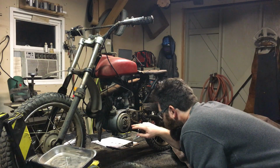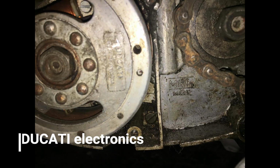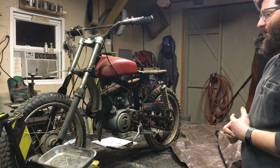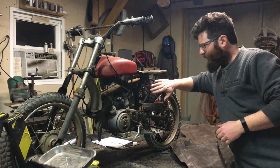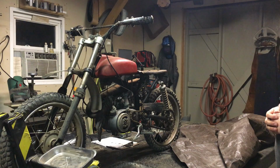The case half here on the left has a number, M42-2. Which is counterintuitive doing some internet searching. That's like a 125cc number that's pulled up a couple times, but I know this isn't a 175. The pipe was on this side when I brought it in first. Looking at some pictures, I believe it goes on the right. I'm really at a loss.